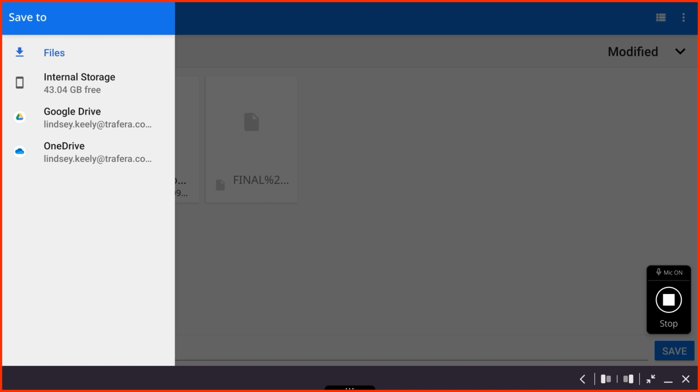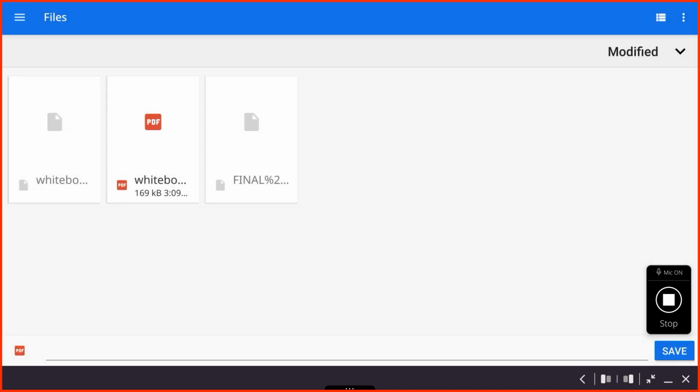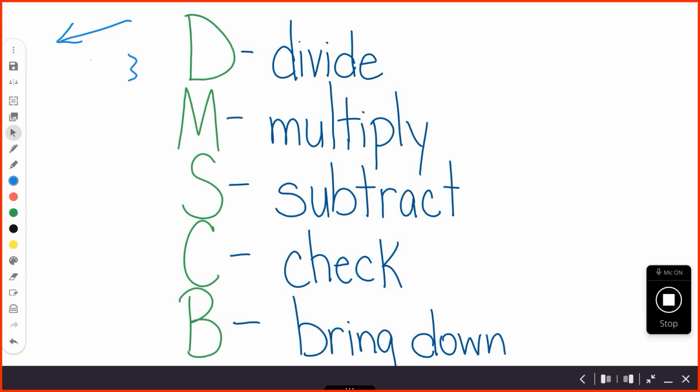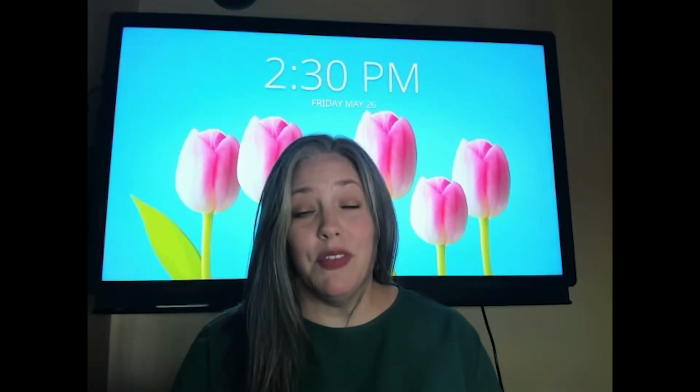Okay, so that is it. That's in a nutshell how you save the files. Save As is to save it to be able to pick it up and open it back up and begin working in it again. Exporting the PDF is a way for you to send that out to your students so that they have any of the information that you put in your whiteboard. And that's it. That's how you save your whiteboard files.